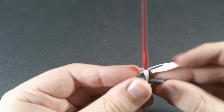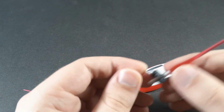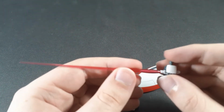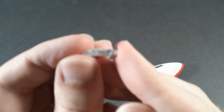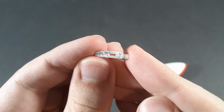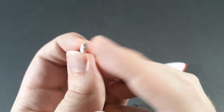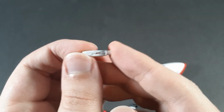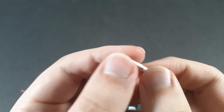They actually are held on pretty securely. They're not going anywhere, and it holds it at a decent enough angle that you can get away with some pretty nice action shots with it. Now, if I can get the camera to focus on it, you can see this actually fully detailed. All I did was panel line it. These are just one piece. They have the mold done so that they just poke a hole in the end, which is nice. It means you don't have to fiddle around with trying to put two small pieces together.